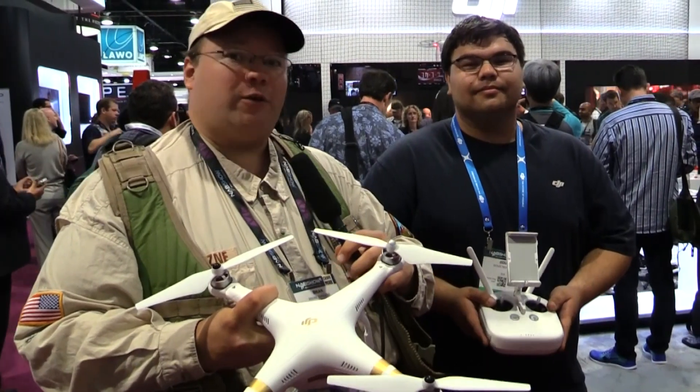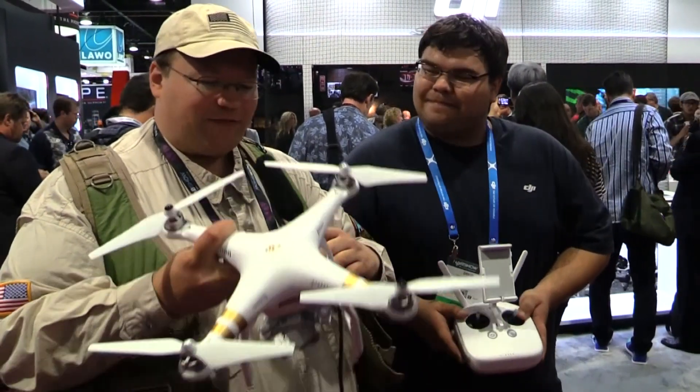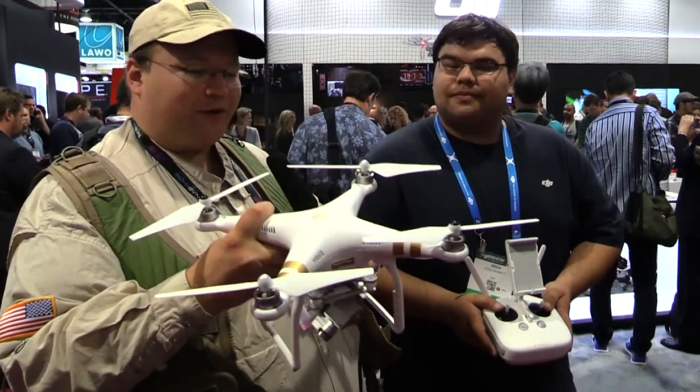I'm here with Doug Bender from Intelligent UAS. I hear you've actually flown this — what are your thoughts? I really enjoyed the Phantom 3 Professional. I didn't get to try the Advanced yet, but from what I've seen, the indoor flight is vastly different. You can keep it stable at three meters and it just sits perfectly still — like an air hockey table turned off completely with the helicopter as the puck. Anything above three meters will still give you attitude mode, but there are a lot of new features that make it a really great helicopter.